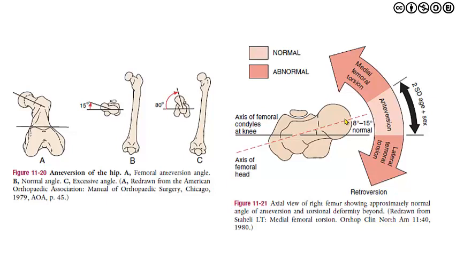These images, for example, come from Carol Oatis' text, and you see here an axial view of the right femur, and they talk about the normal angle of anteversion and then torsional deformity beyond that. So it is a torsional aspect. However, it also is in relation to the shaft itself. Again, anything below 8 degrees, we would refer to as retroversion. Another way you could talk about that would be lateral femoral torsion, or anteversion excessively, more than 15 degrees, would be medial femoral torsion.